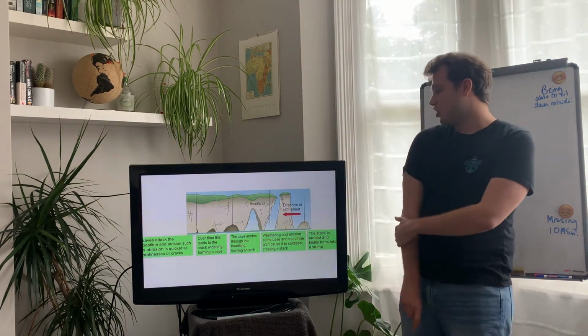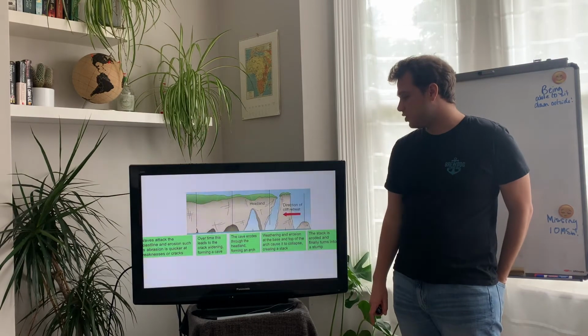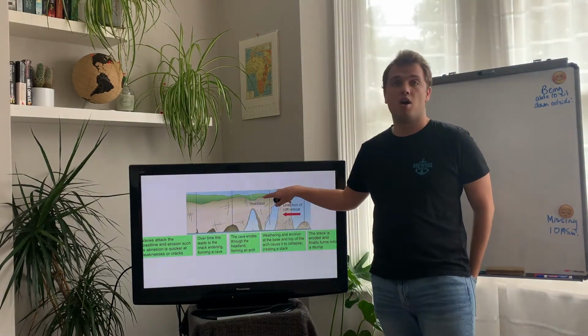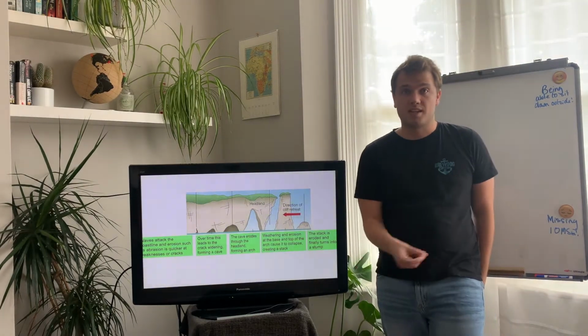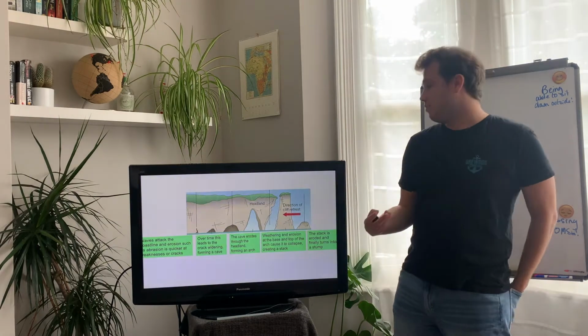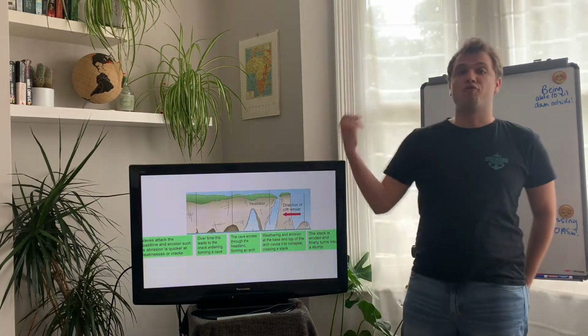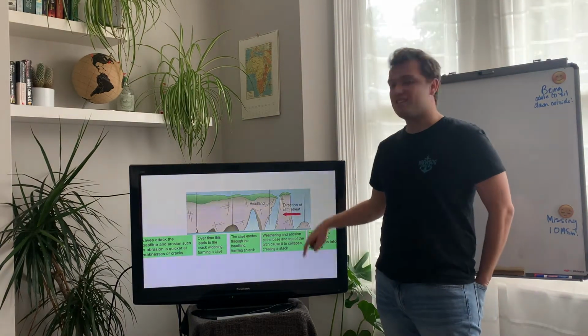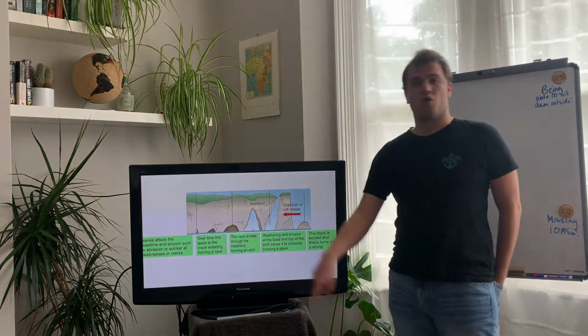The weathering and erosion at the base and top of the arch cause it to collapse, creating a stack. So eventually, this area here at the top of our arch is going to collapse because it's going to become more and more unstable. There's nothing underneath it to hold it up. So these processes of weathering and erosion from the bottom of the arch mean that eventually it will collapse and you are left with a stack where you've just kind of got the outcrop of your arch.